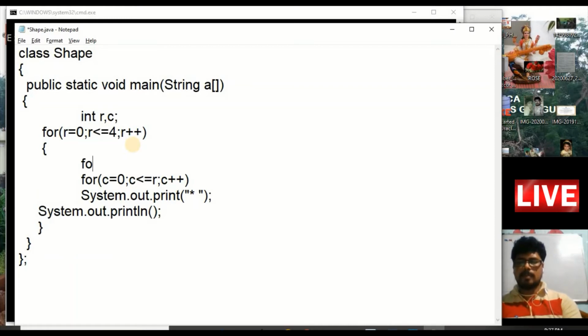Now we create another loop. Suppose this is k = 0; k <= 4; k++.